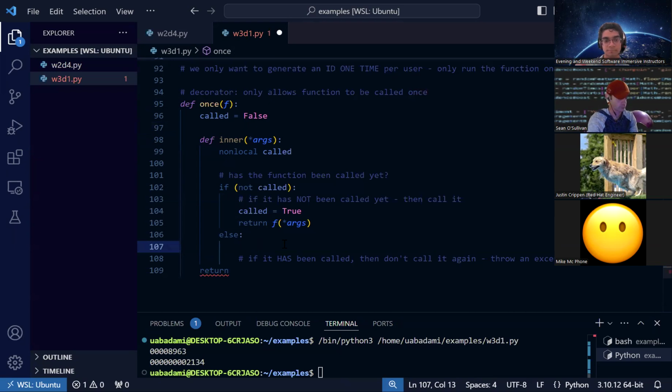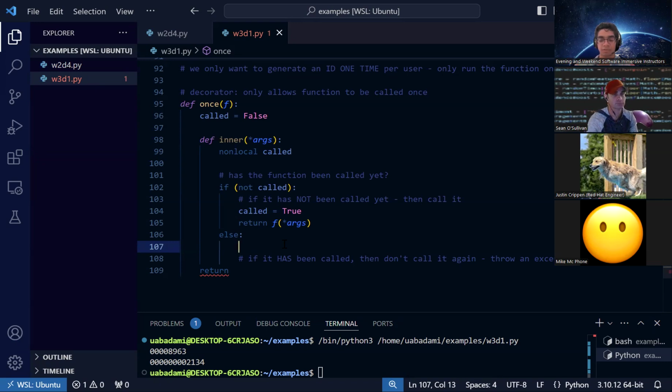So non-local, I will read about it, but basically it just looks on the outside of the parent function. Well, in this case, the inner is the child, but it's going to look on the outside for that variable. Yes.